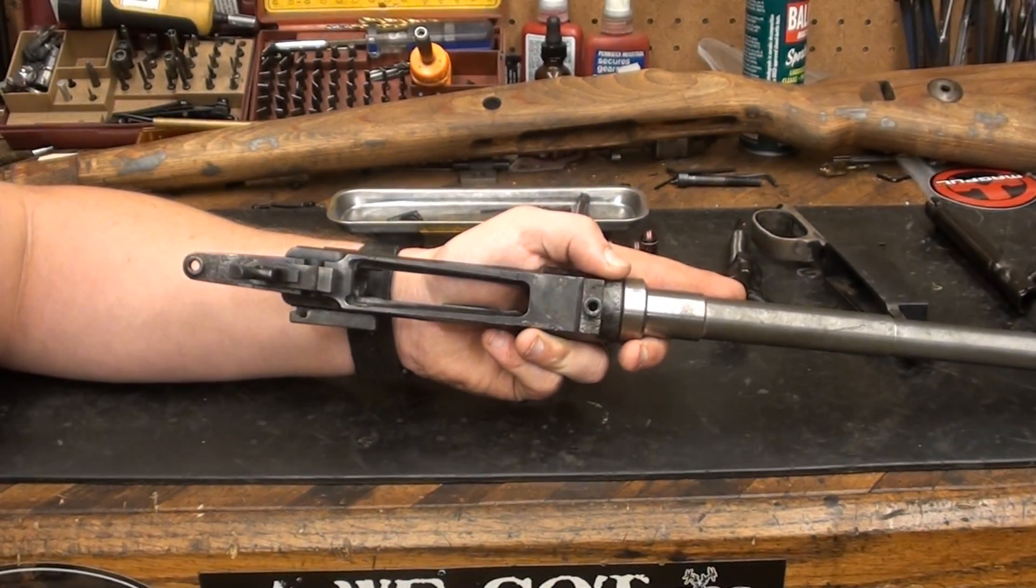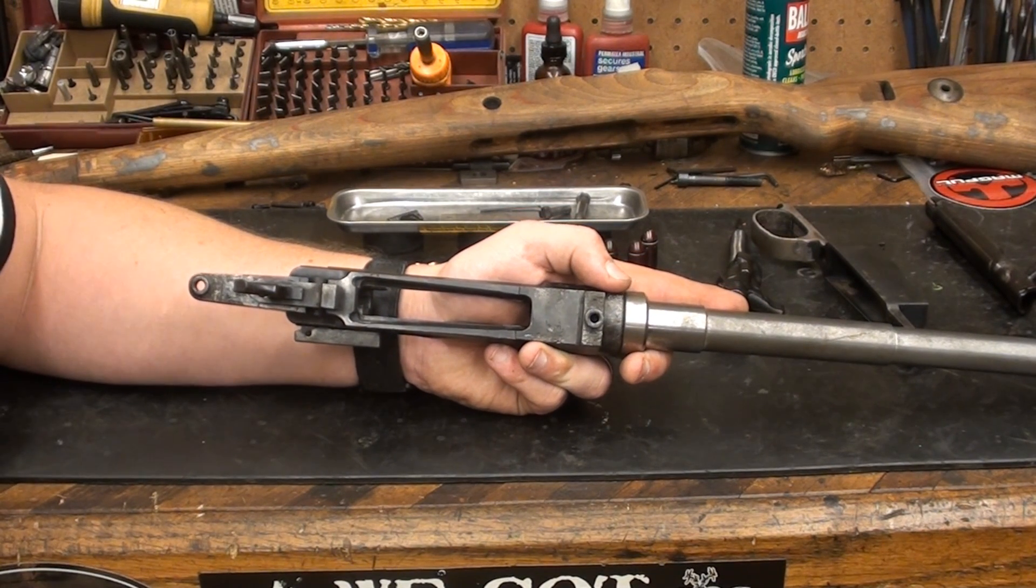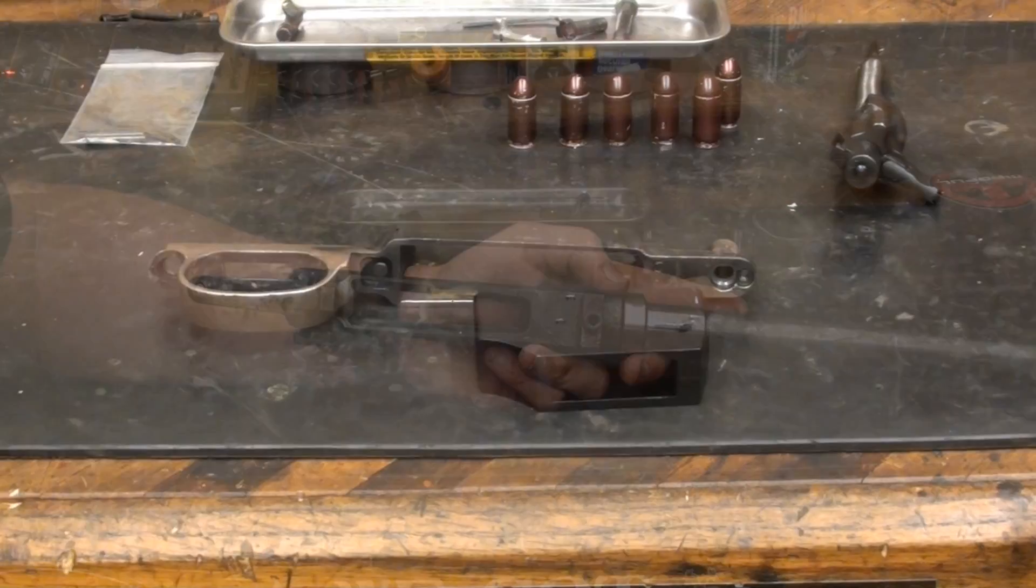But it's very simple. If you find that yours doesn't clear, all it takes is a little bit of handiwork with a Dremel, and you're there. Literally a minute or two worth of work. You can even use hand files for this process.